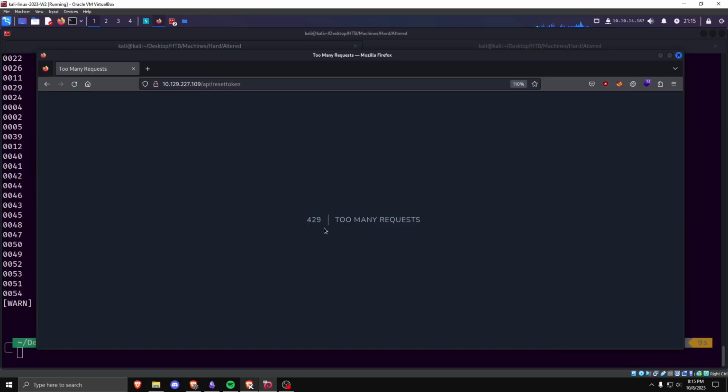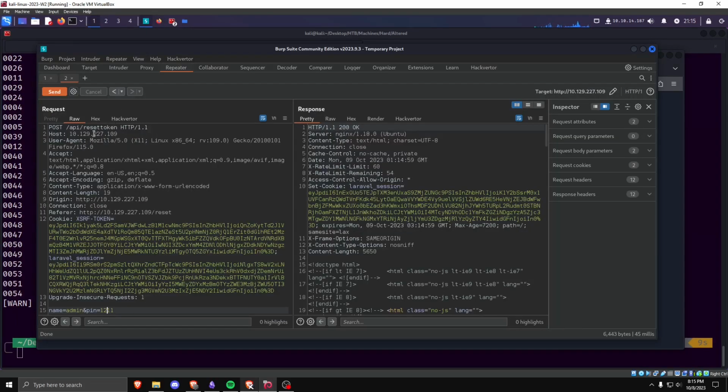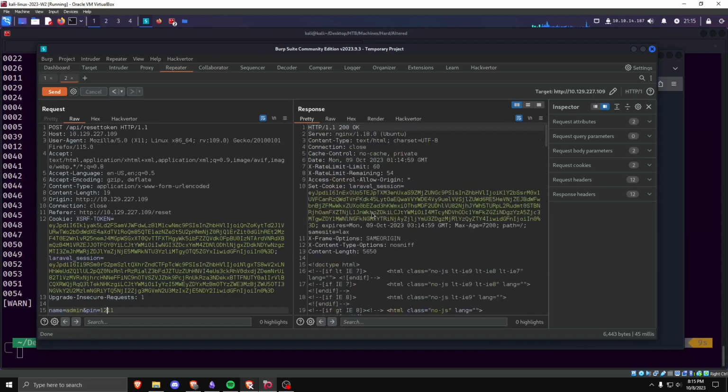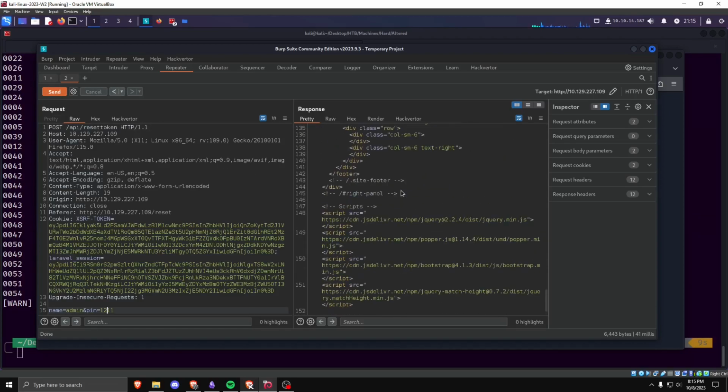Okay. So you can see if we try way too much, it gives us an error, too many requests. So if we go back here in Burp Suite and look, there's no header here that straight up just points out our IP address. But there's different ways that you can actually try to work around this. One of them is by just adding like an X-Forwarded header. But before we jump to that, let's look at the ones that already told us. So it gave us a 200. Let me just send this. Okay, it's still going to be giving me that.